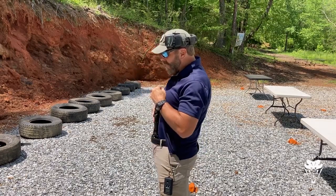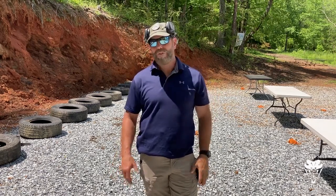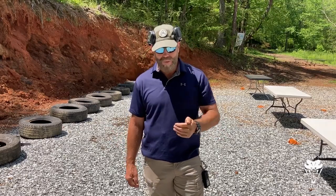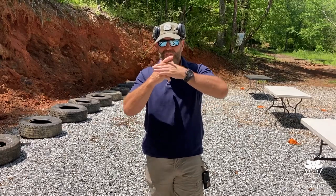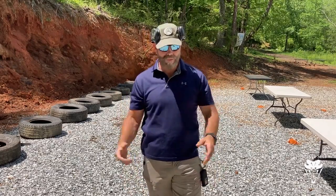But when we get going really fast in high-speed film, and I watch a lot of people on video, what we tend to see is it doesn't quite happen there. It starts to build from there. So we need to practice a drill that gets us with the hand on the gun sooner and also allows us to feel what it feels like. Because what most people are doing is just looking at their sights, but we should feel the hands locked together, and that gives us our kinesthetic index, and then we're ready to shoot.